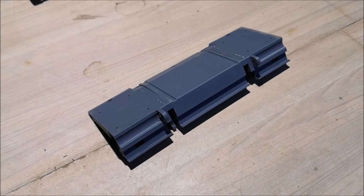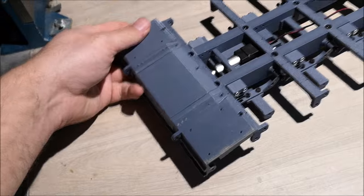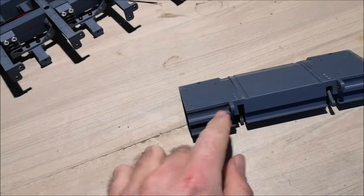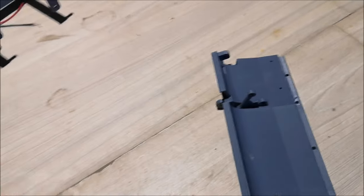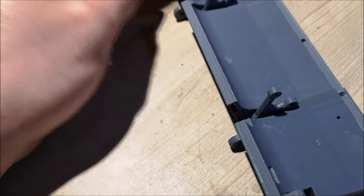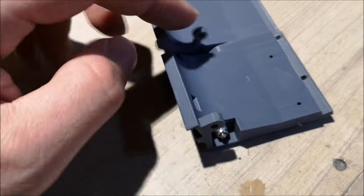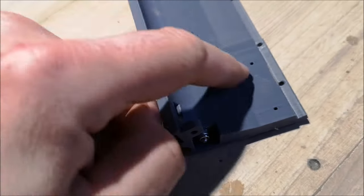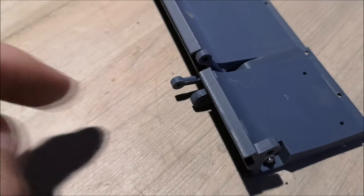So this is the rear part of the chassis. Now this will sit back here, and these are the mounts for the ramps. And the way you want to mount these A-links, or whatever you want to call them, you want to mount the biggest hole on the inside and the smallest hole on the outside, like this.